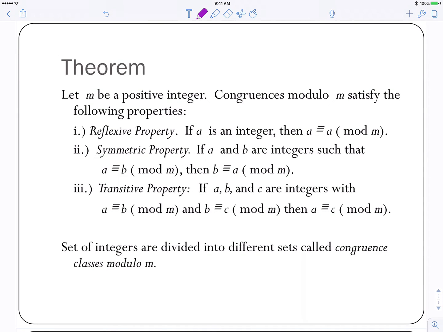Now this is a bit longer theorem. So again, pause the video please and take a look at it. So these properties are similar to those properties you use when you solve equations. The reflexive property says that A is congruent to itself mod M. The symmetric property says that if A is congruent to B, then B is congruent to A. So you can swap sides of a congruence. And the transitive property tells us that if A is congruent to B and B is congruent to C, you guessed it, A is congruent to C. Notice this is mod M for all of these cases. It is not true if the mods are not the same.